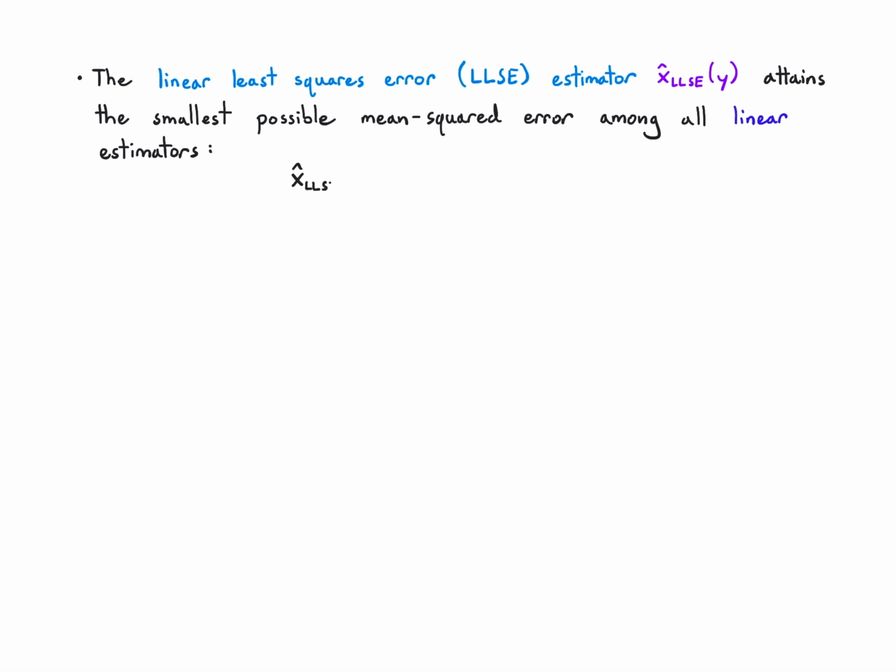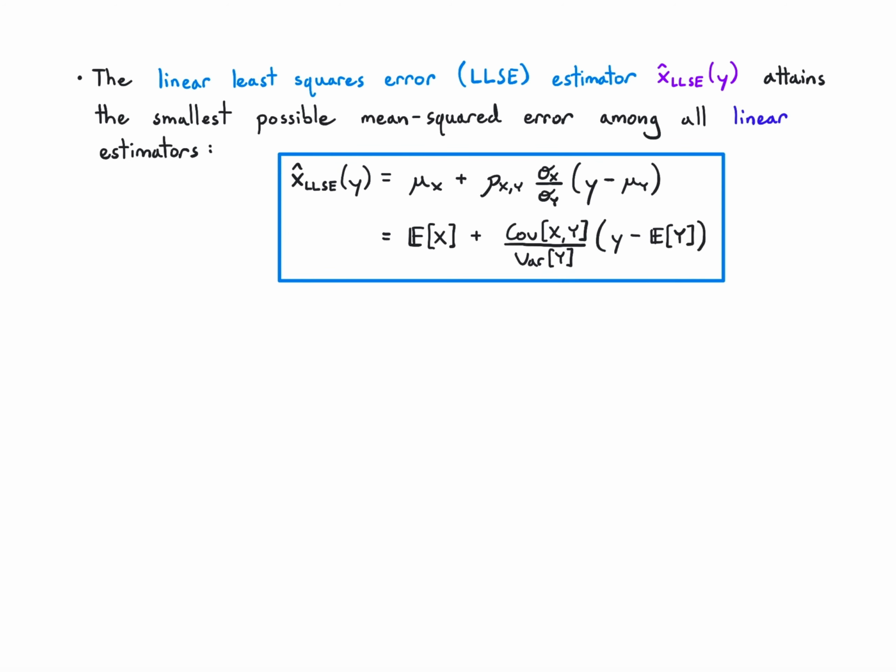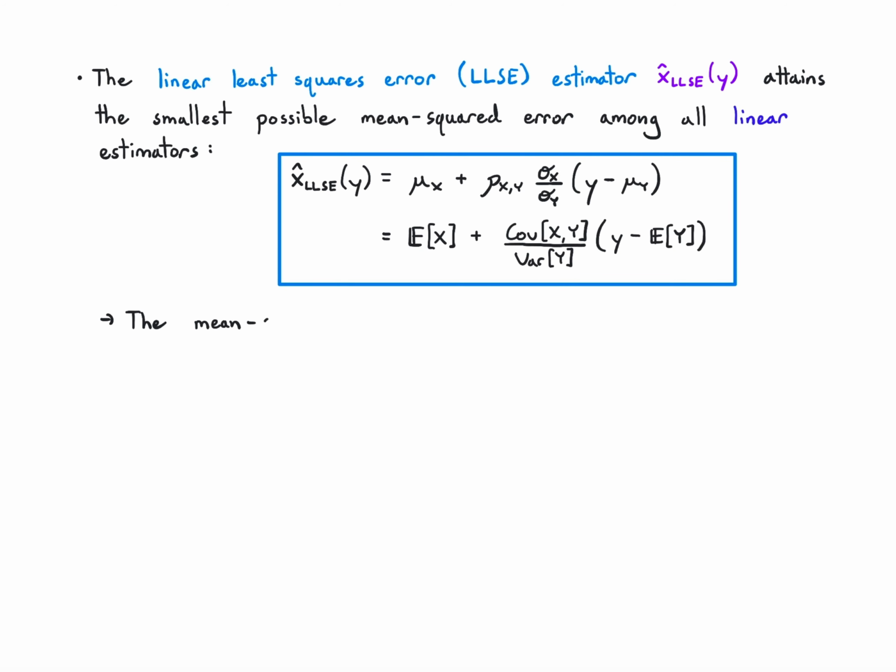The way that we write this is the mean of x plus the correlation coefficient, and then we normalize out the variances, and for y, we pre-subtract the mean of y. To look at this from a different perspective: add in the mean of x, multiply by the covariance of xy, divide by the variance of y, times y minus its mean. What we're doing with y is removing its mean to start, then scaling it so it's on the same scale as how predictive it is for x. That's covariance xy divided by variance y. And then we're adding in the mean of x.